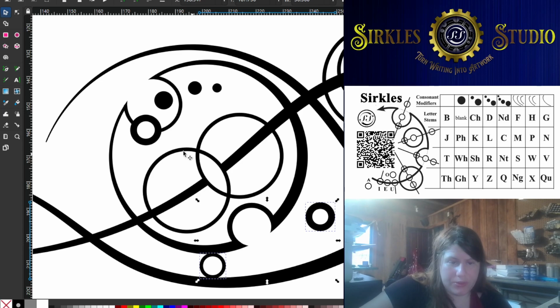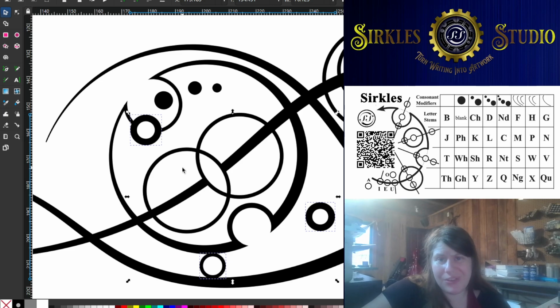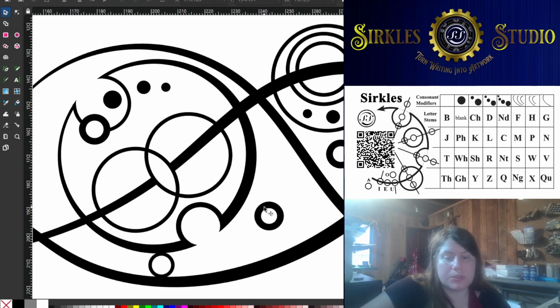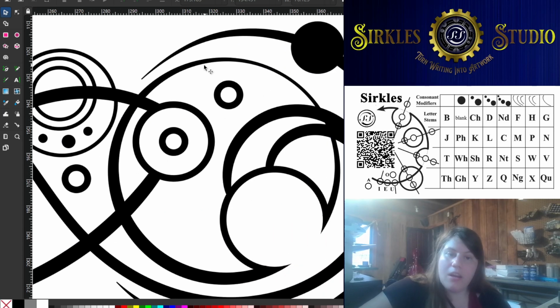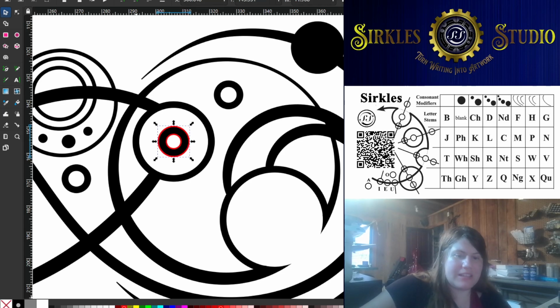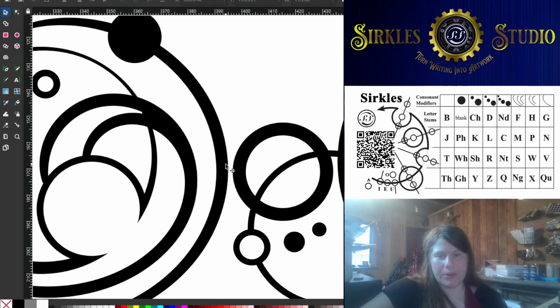And vowels are these smaller circles. Vowels have different positions depending on what vowel they are and if they're attached onto one of these consonant stems. This A is by itself just on the word circle, and it's an A because it's outside the word circle. So here's another A there and another A there. Where an O is inside the word circle, and an E is centered. So even though these are both inside the word circle, this is an E that has been centered inside of our consonant, this big circle here.